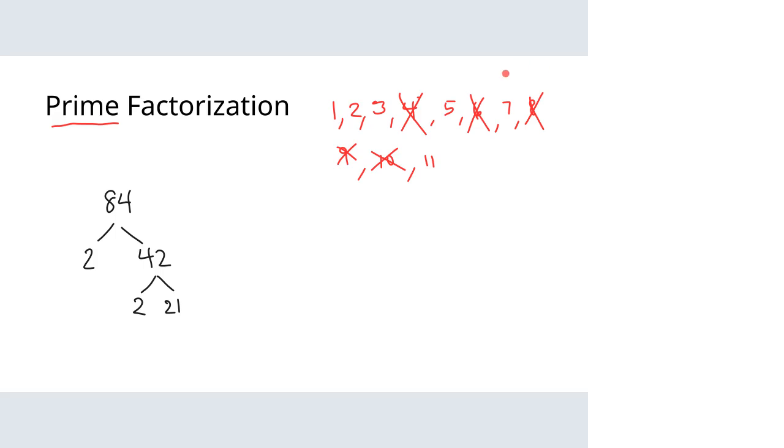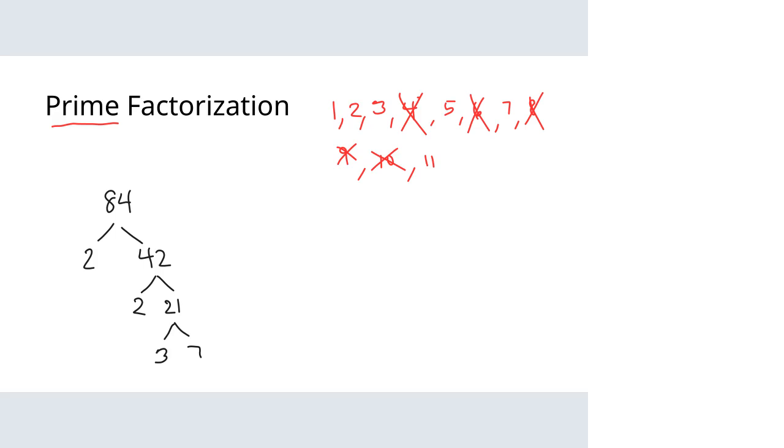That 21, though, I could break that apart into primes. How could I write that 21? What 2 factors could I write with the 21? Perfect, Courtney. 7 and 3. If you'll indulge me, I'm going to write it as 3 times 7, but it means the exact same thing. And so now we've broken this down into prime numbers.